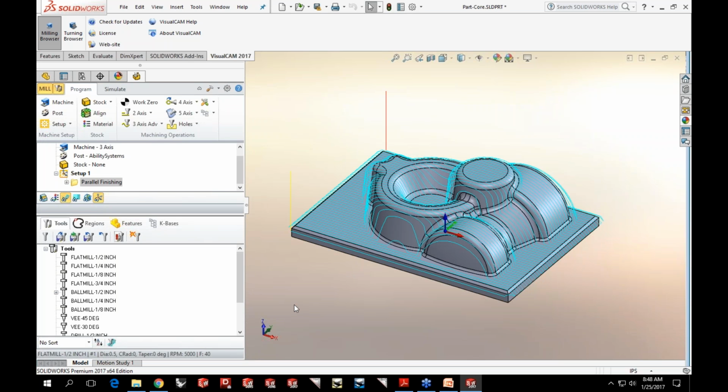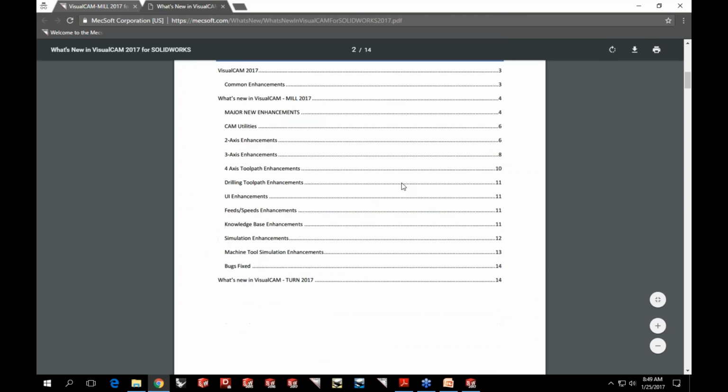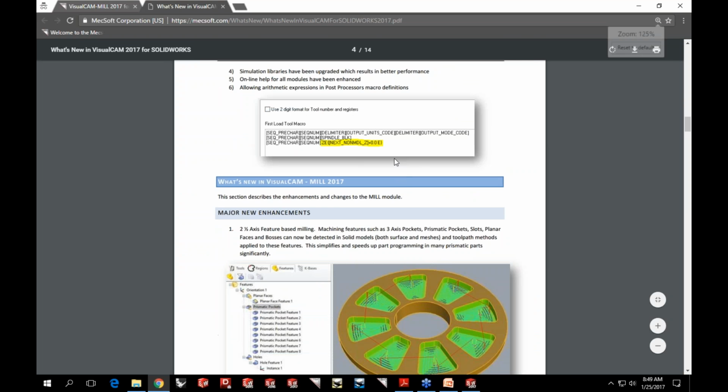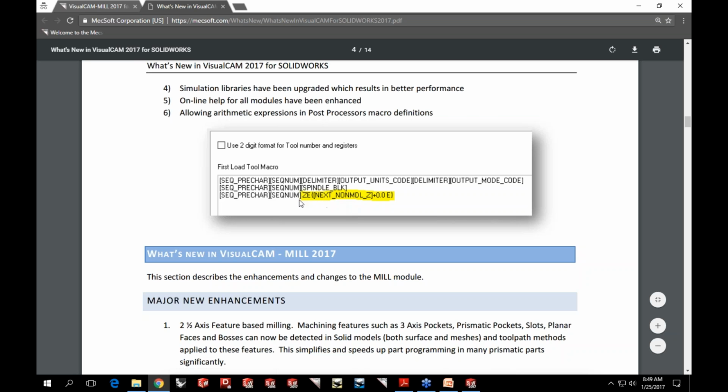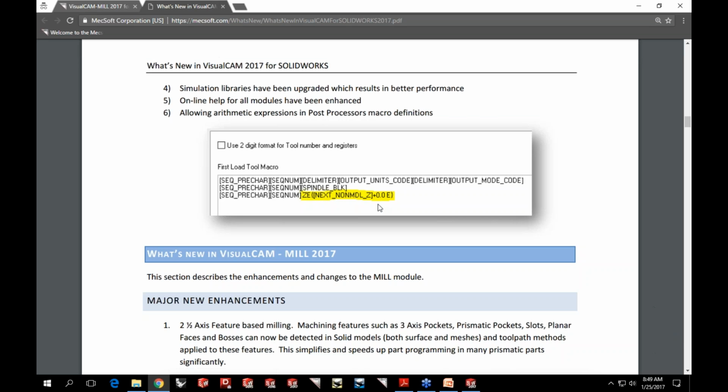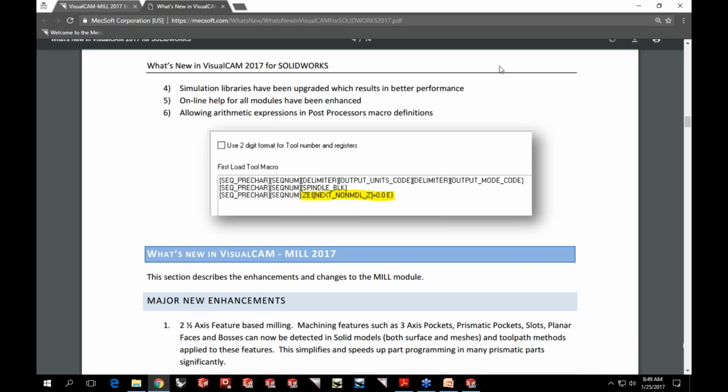Now I would also like to point out that the expressions are also now available in the post-process generator. If you'd like to create expressions, you can do that in the post-process generator, and this is also documented in the online help as well as in the post-process generator. If you refer to our What's New document, I could show you a quick example of how the expressions can be established in here. In addition to the variables, you can establish these expressions to create expressions in the post-process generator.